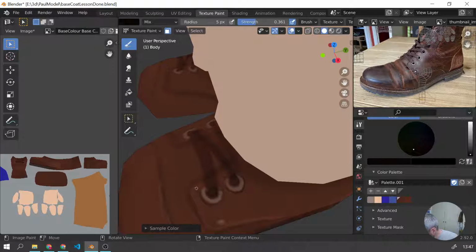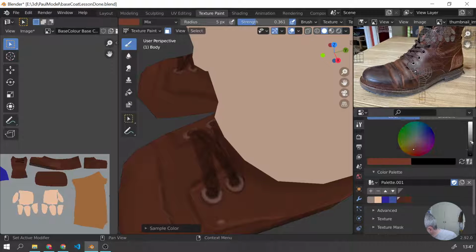So highlighting things as we go around, maybe the edges of these laces. You know, you could put a bit of texture on them if you wanted to suggest texture. And so on. And underneath the trousers, you know, flecks of colour. You can really do what you want with this, you know. Maybe a bit of colour on here.